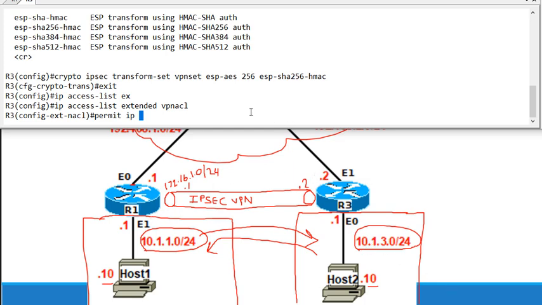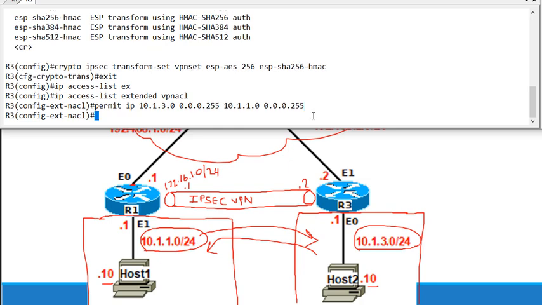So the source this time is 10.1.3.0, 0.0.0.255, with the destination being 10.1.1.0, wildcard 0.0.0.255. And just an FYI, in case you're wondering, this name does not have to be the same name I put in R1, as long as I properly specify it in my crypto map. But I like things to be the same. Then it's very clear to me what's used for what. So go ahead and hit enter.